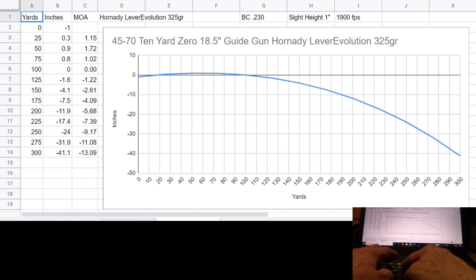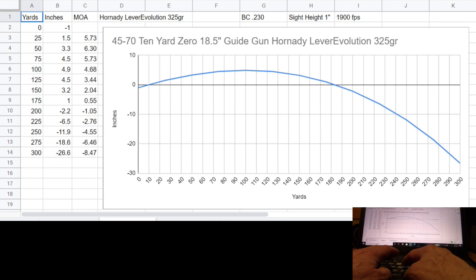Now, I like what I call a battle sight zero, and for a 45-70, I like my battle sight zeros to run in the intermediary ranges about 5 inches high. So in this case, from about 70 yards to about 130, 140 yards, running about 4 to 5 inches high. And so the near zero in this case is going to be 9 yards.